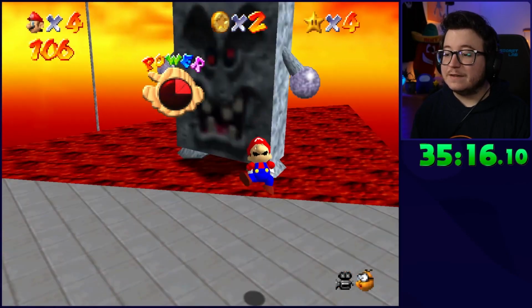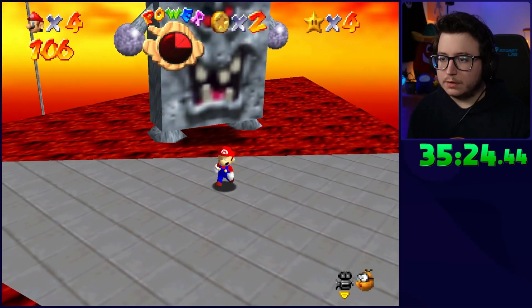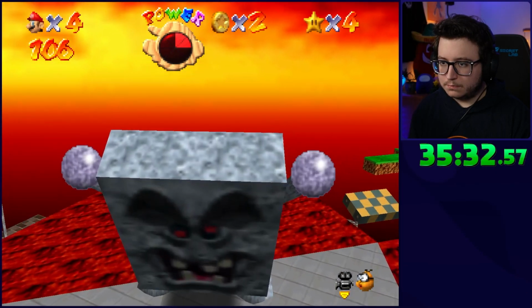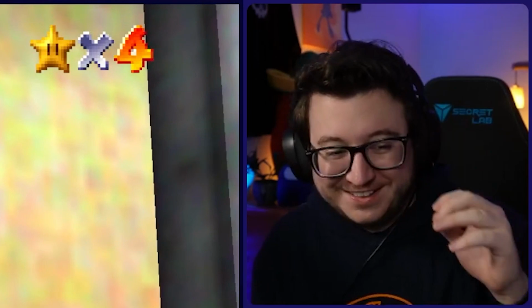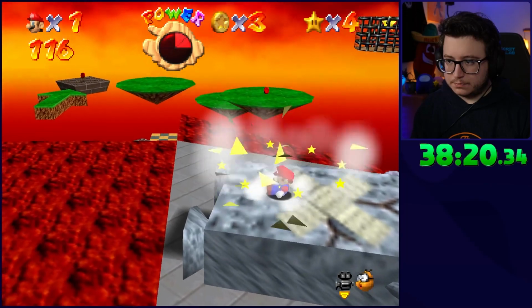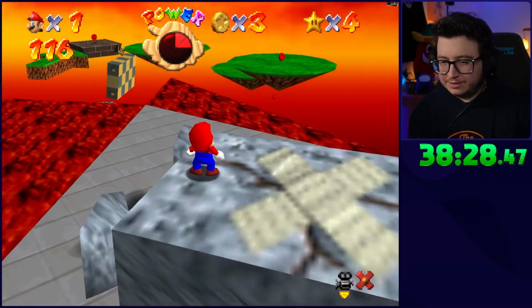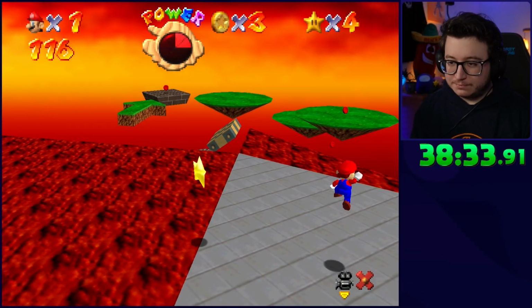I messed it up. We have like no space to work with. This should work though. It should have worked. It should have worked, to be fair. I'm just dumb. Yeah, let's just not be an idiot this time. We're good. I think the star spawns on top of the lava, though. I'm afraid.